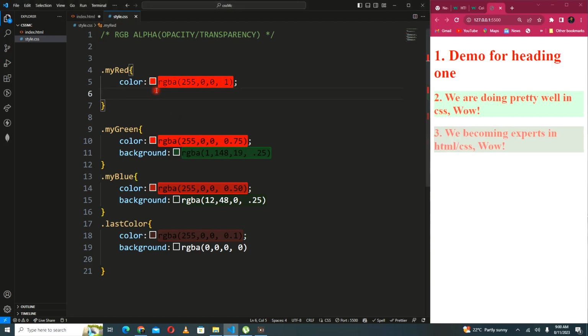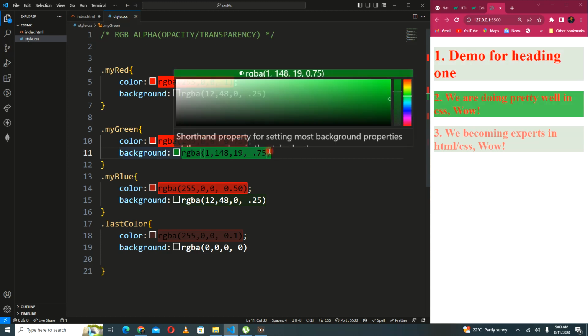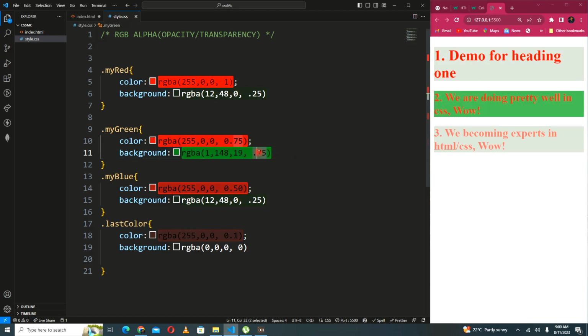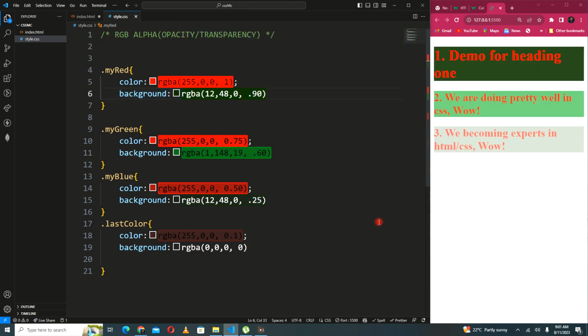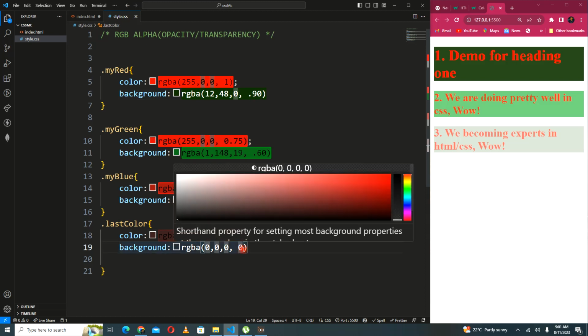This time around, I want this one to be 75, 75, 75, or even 60. And this one, I want it to be 90. You can see how these tints are changing gradually.